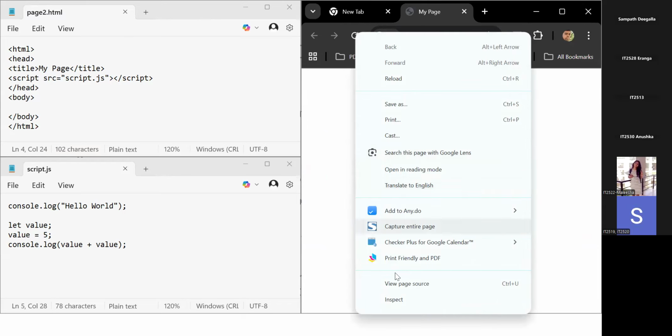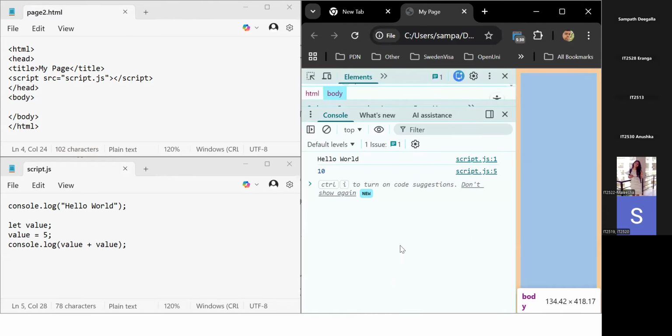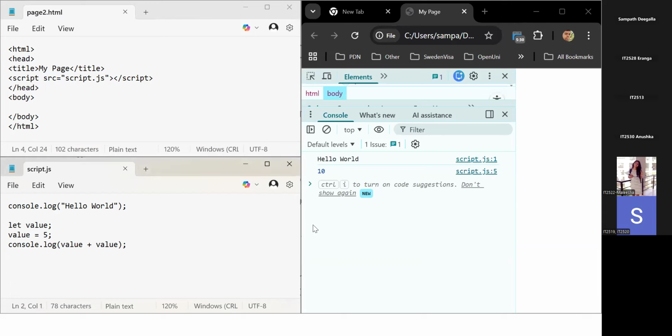And then to see the answer, you have to go to inspect and look under the console, right? So there are two outcomes. The console log hello world is the output from script.js1. And with line number 5, counting 1, 2, 3, 4, 5, the outcome is 10.